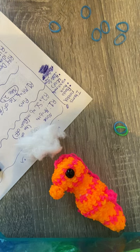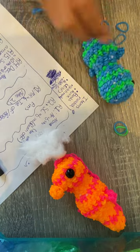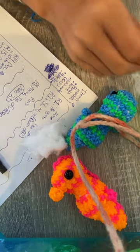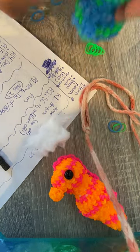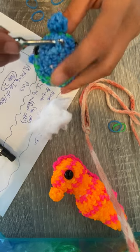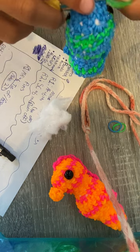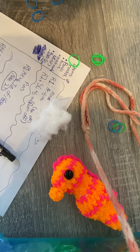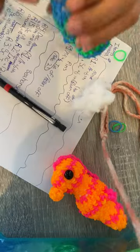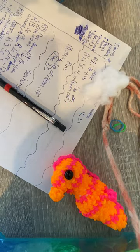Okay, Elise. Now we're gonna be adding scales. So you do that. You need to go under, go to the middle, and do a chain. So do a chain, and then you go there again, do a chain.